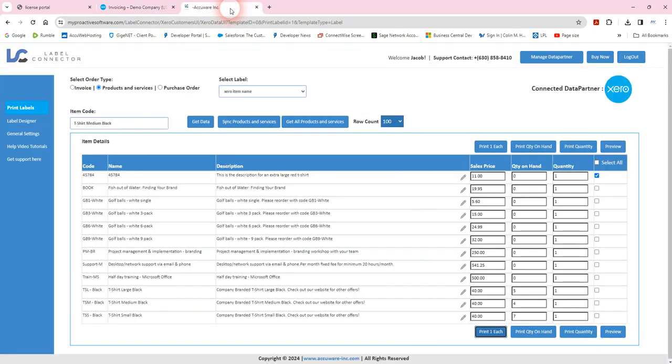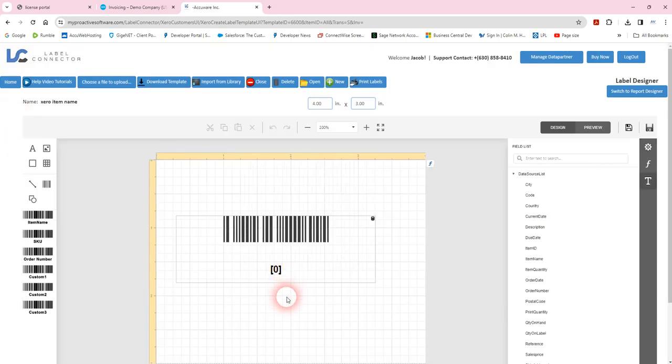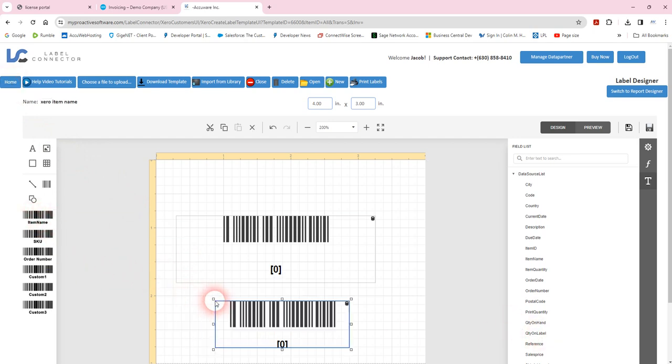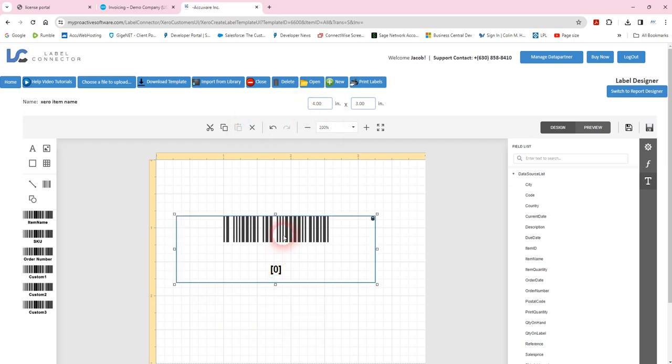And the other thing we've done is we're using a label connector here that's integrated to Xero. What Label Connector allows you to do is print labels using any of your Xero items, your invoices or your purchase orders, and we're going to be adding more of the various Xero transactions that are available for printing labels. But it comes with a complete label designer, so we've created just this quick and easy barcode label that's the one we're scanning, and you can drag out data sources from Xero right onto this label to make the kind of label that contains the barcodes that you need to scan.